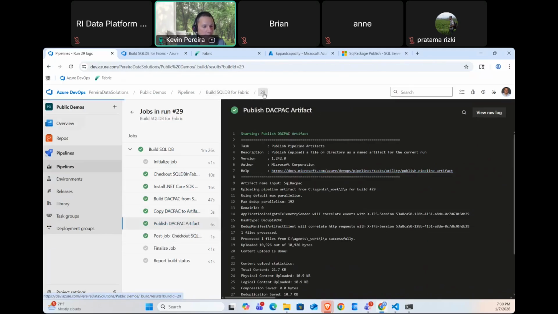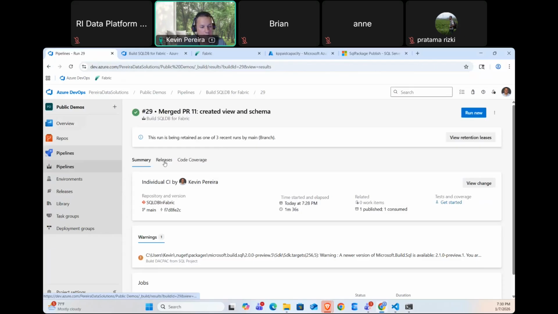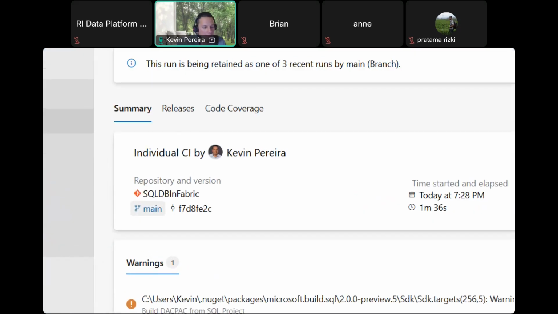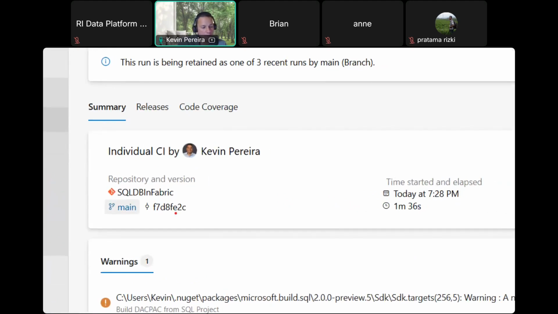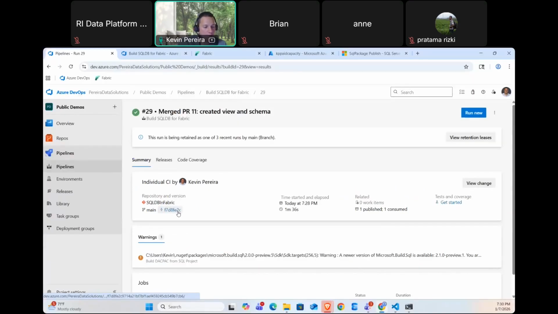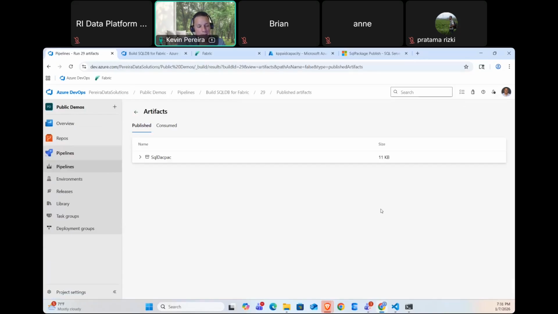That's great. That's excellent. So if I go back here, I suddenly see that there's a new releases tab that shows up. But before I do that, I want to show you guys that you can see here the branch from the repo, as well as the commit itself that's being referenced. So if you ever want to do the traceability, you can do that by clicking in either one of those. But the main thing that I wanted to show you guys here is that under the related, you can see these are going to be the artifacts. There was one published. And I happen to name it explicitly SQL DACPack. And then inside of there, there's going to be this DACPAC file, right?